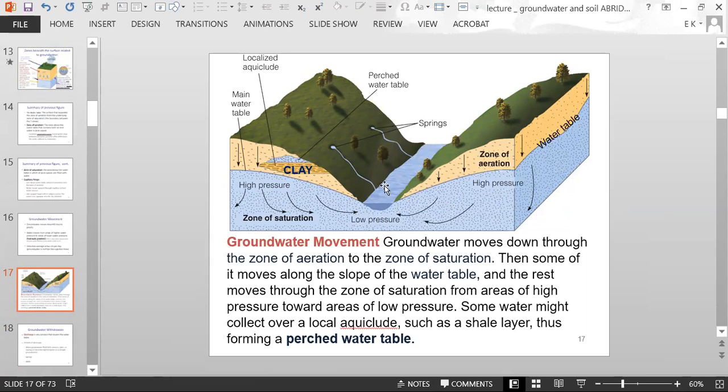So part of this river is filled in with rainwater coming from like up in the mountains at the beginning of this river, but also some of this river is being filled in with groundwater. And then here you have a clay layer and then a little water table on top. That's called a perched water table. And then because this is a hill, part of the land intersects with this water table, and that's going to cause springs. So that's just water that's like trickling out of the ground surface downhill.